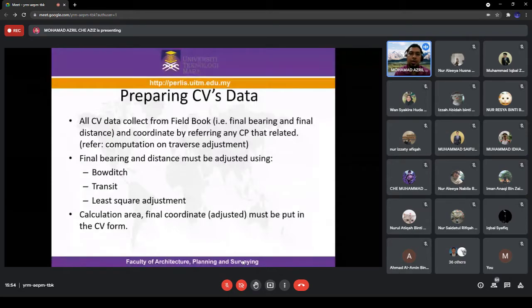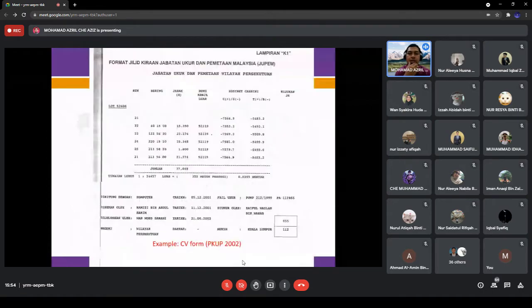So you can look here. This is an example of a jilid kiraan from the survey department, for example lot 53606. Each station has the bearing and distance. On the right side they will have the coordinate of the point.